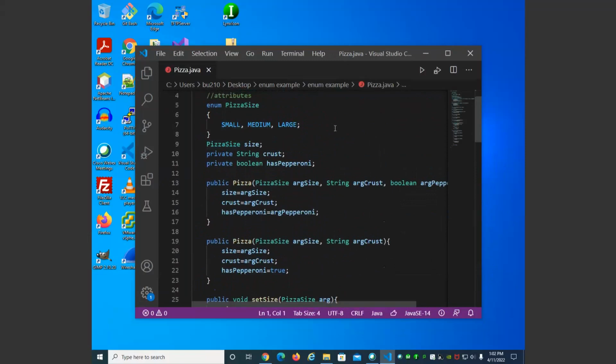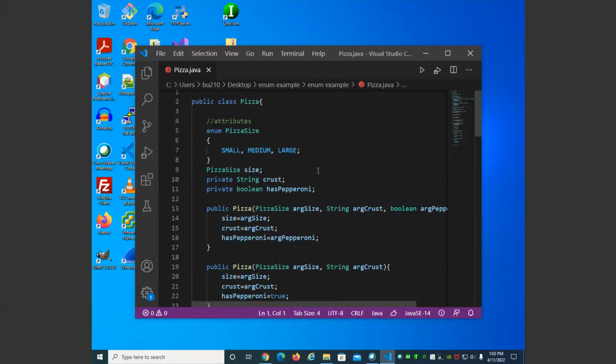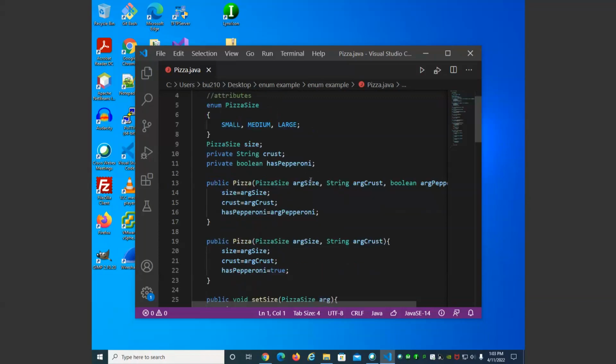Probably what it does for enumerations is it stores them as an integer, like maybe this is 0, this is 1, this is 2, but we don't need to worry about how that's implemented internally. All we have to do is define which of our fields uses that enumeration.